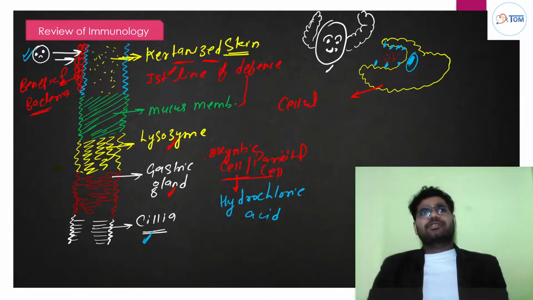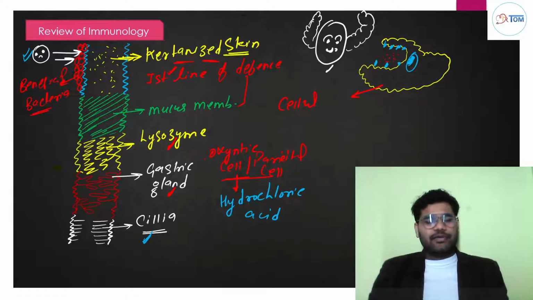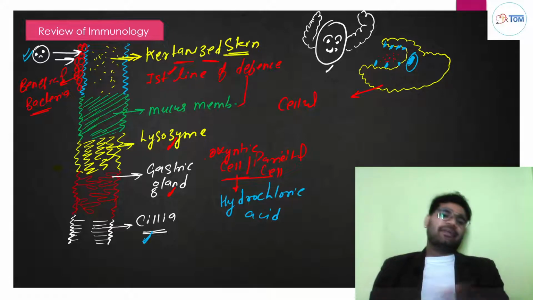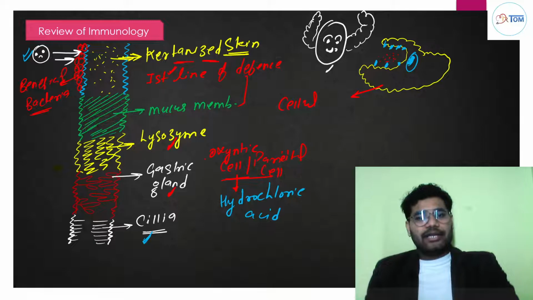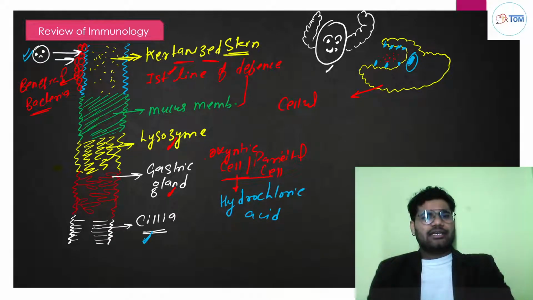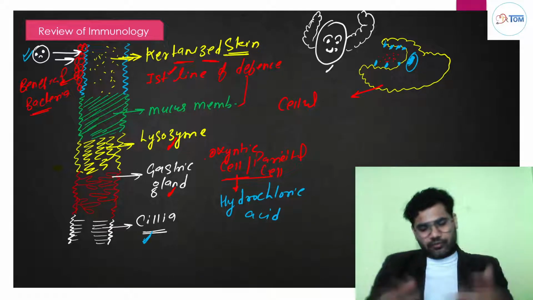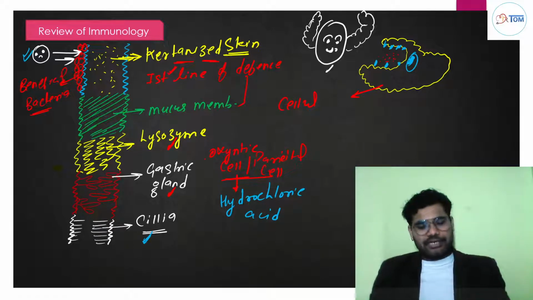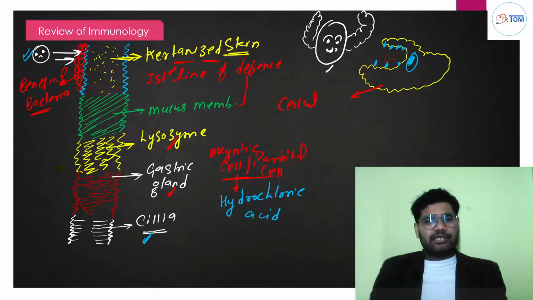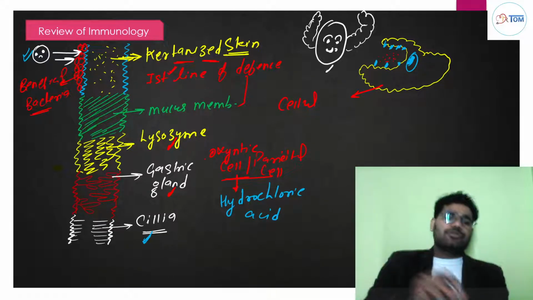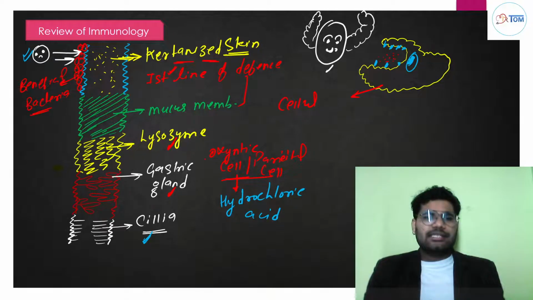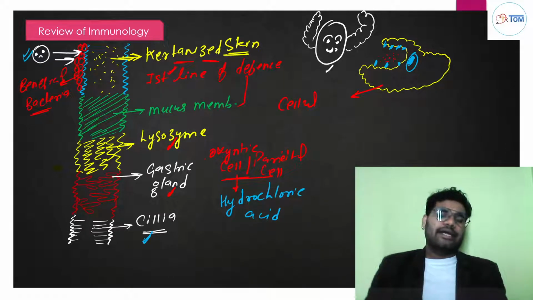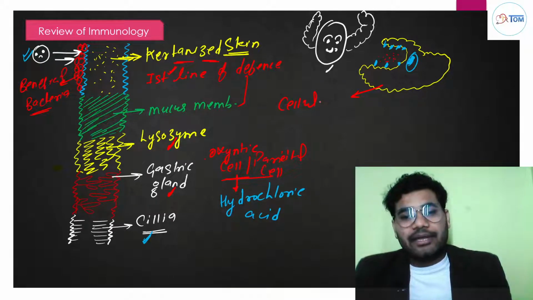Actually, I'm excited to discuss the cellular barrier, but I'm a little worried about where to start. WBC itself is a very, very big unit. We will have separate discussions on each kind of WBC, like neutrophils, macrophages, and lymphocytes. Since I have started innate immunity, I will then proceed with the cells of immunity: how neutrophils work, then macrophages, T cells, and B cells. That is how I want to go ahead. So that is the cellular barrier.